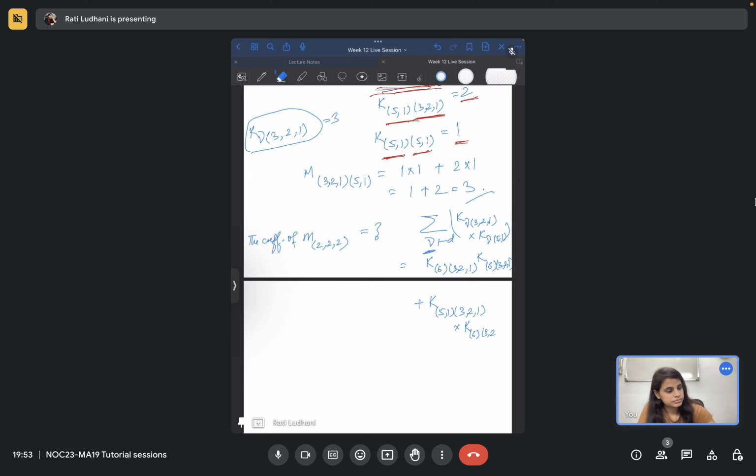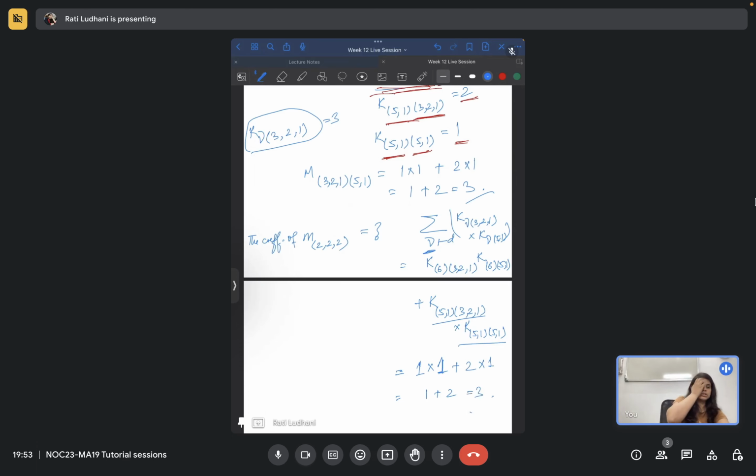Sorry, what I wrote was not this. This is 5 1 and this is 5 1 comma 5 1. With this you got K 6 3 2 1 is exactly 1, and K 6 5 1 is 1. So you got 1 plus 2 times 1, that is 3. That's why I wrote it in this form. So you will consider all the options. Is that clear now? Okay, ma'am.